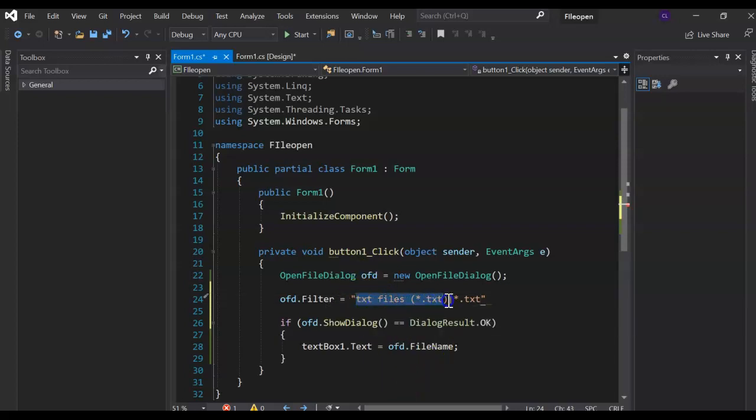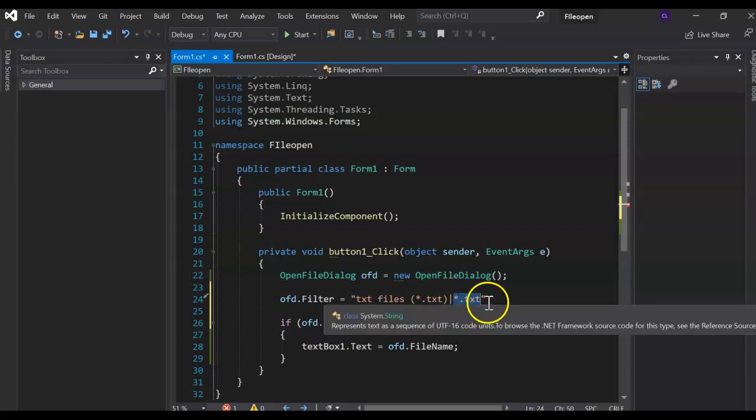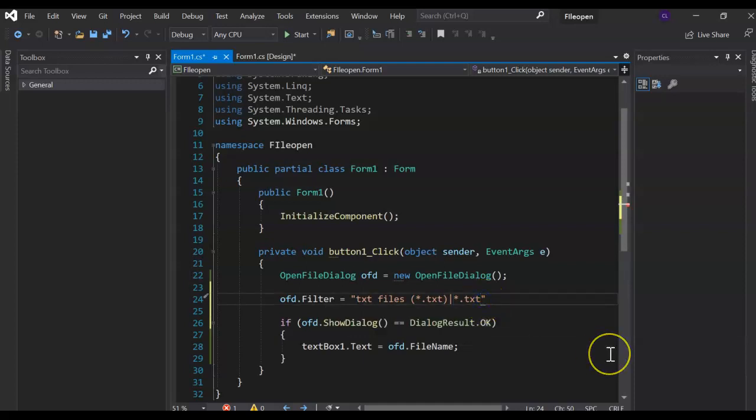And so this is the syntax. You've got your text, the pipe character, your actual filter. So I want it to filter only by .txt files, and that asterisk means I want to show all txt files.